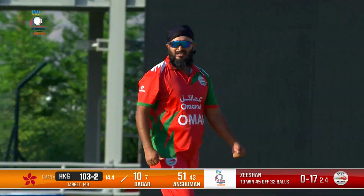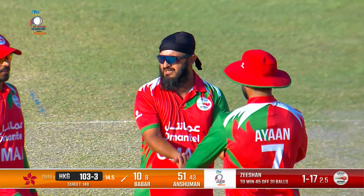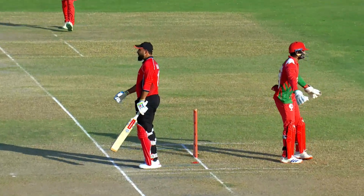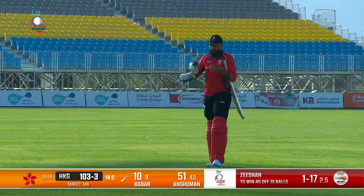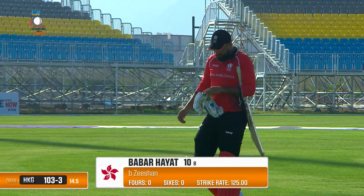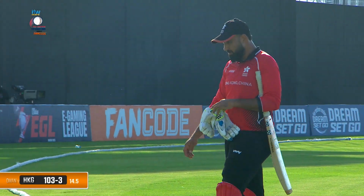Bowled him. Zishan Maksud strikes. Enter showman into the proceedings, because Zishan Maksud can never be kept out of the game for far too long. Look at him. He's filled with determination. It's also the prize wicket of Babar Hayat, who can actually make things really interesting with some big hits. He's a prolific striker, but at the moment, caught unaware, played it on to his back foot. And finally, there is some success for Oman, something to smile about, something to think that yes, of course, we are not too far behind in the game. 10 in 8 deliveries, Babar Hayat, as Hong Kong China 103 for the loss of 3 wickets.